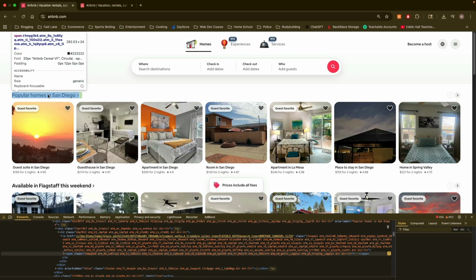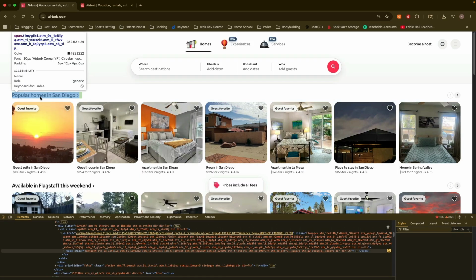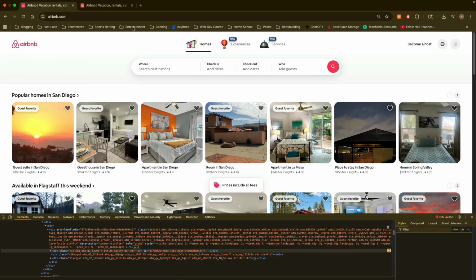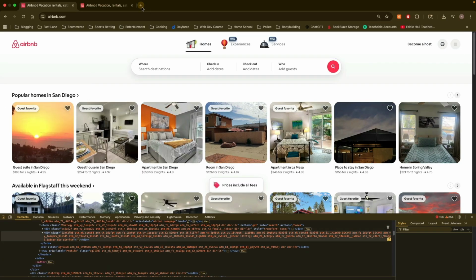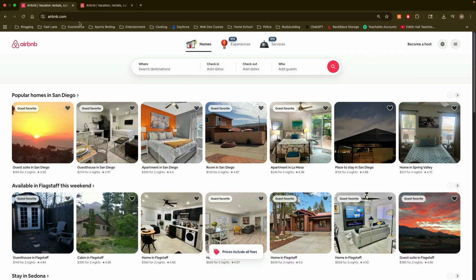So they're using a font called Airbnb Serial, if you see it up there in the top left corner. That's their own custom font, and we're not going to be able to get that because we don't work for Airbnb and we're not Airbnb engineers. But what we can do, like all the good developers do, is find solutions to a problem, right?